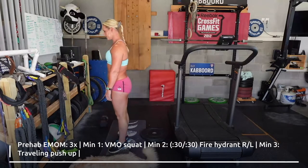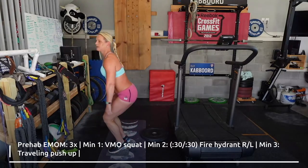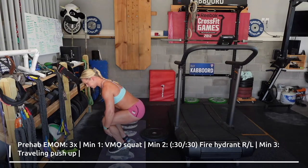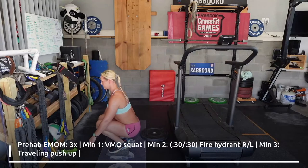So what we're gonna do is these controlled VMO squats. Sometimes a counterbalance is helpful. But what I don't want to see is you pushing those hips back and your chest coming forward. Your shin stays vertical on this squat. Your heels are elevated so you can push those knees forward and try to keep that chest tall.